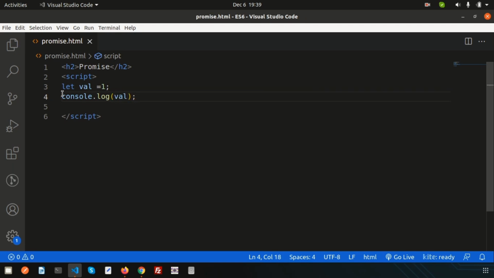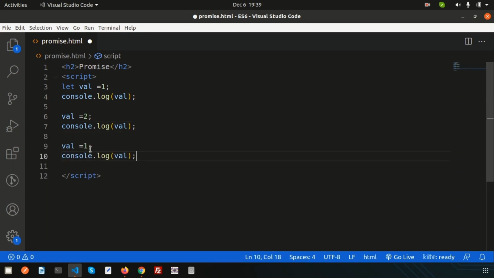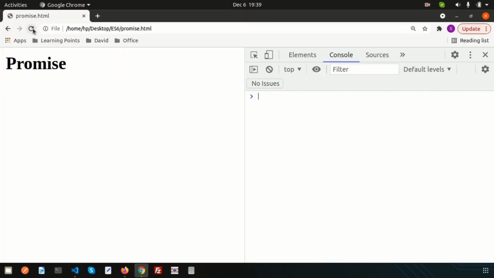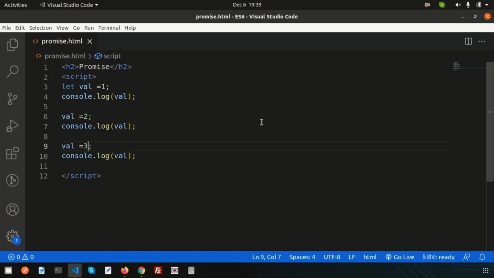Now let's take another val equal to 2, and again another val equal to 3, right? Let's see how it appears in the output. We know, very simple, we will get the output 1, 2 and 3. Let's assume this process takes too much time. Then what happens?